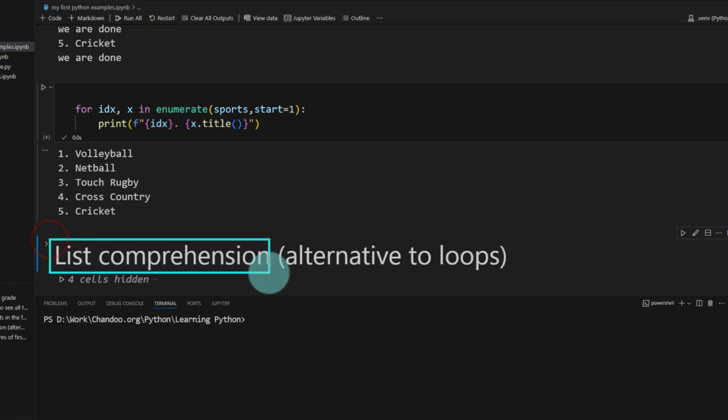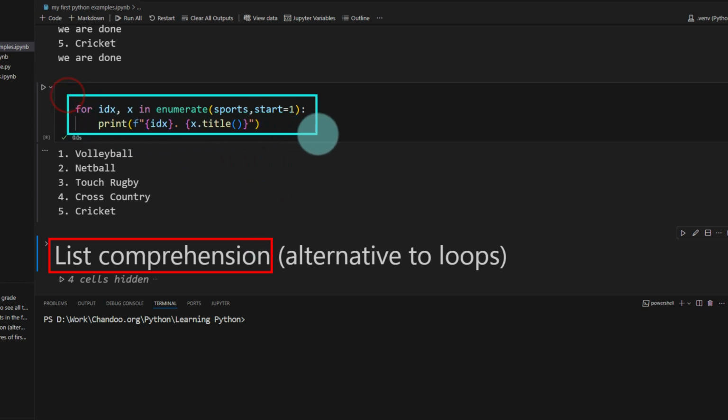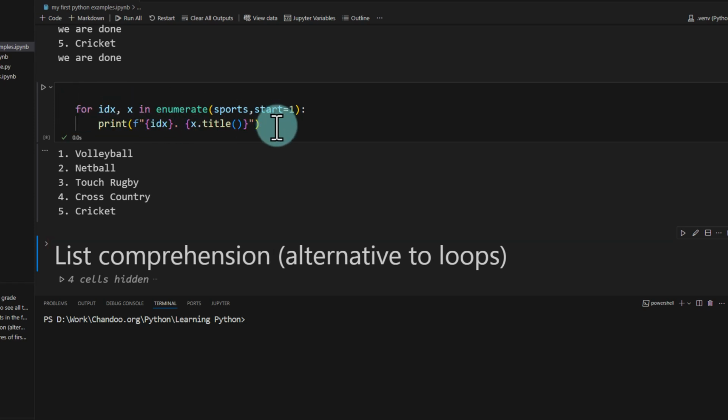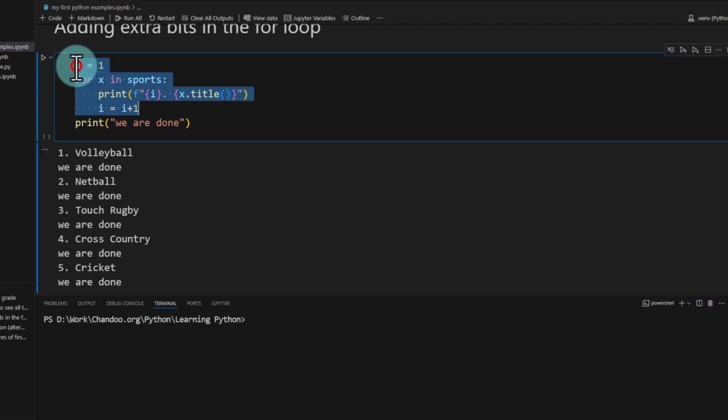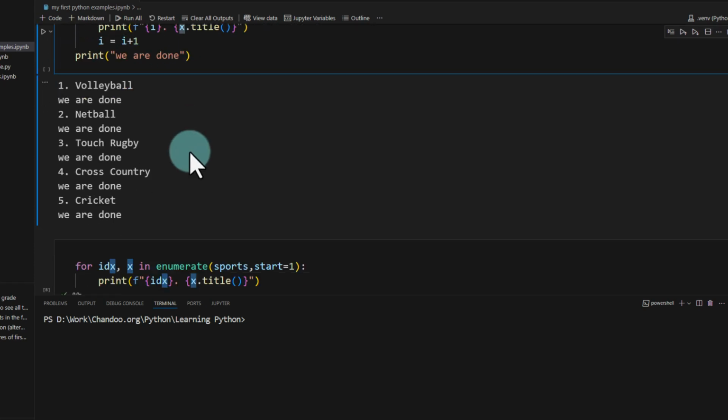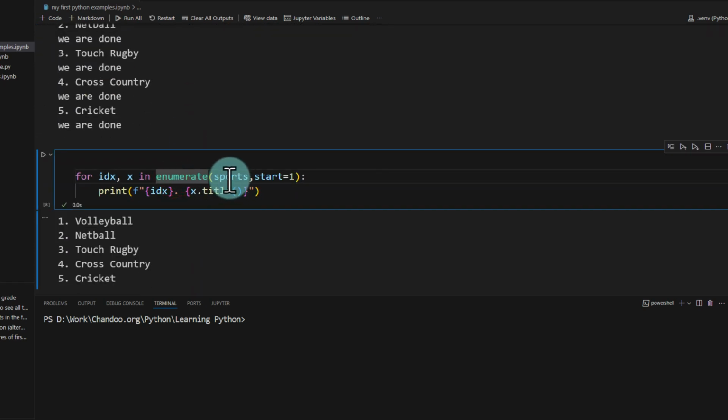Before we talk about an alternative to the loops through list comprehension, let's go through another way to solve this problem by using the enumerate function of Python. This enumerate option offers us a more Pythonic way of writing this code. Let me explain this. So instead of writing the loop like this by declaring a variable I equal to 1 and then using the for loop for X in sports and iterating through the sports, we can use this enumerate function and we can say enumerate the sports. What this does is it basically does the loop for us.